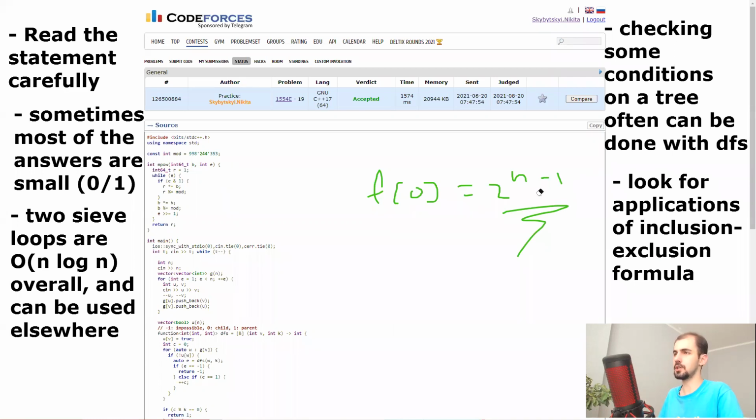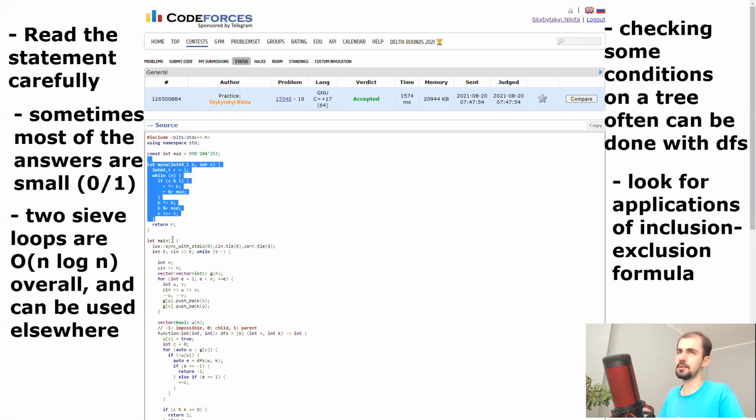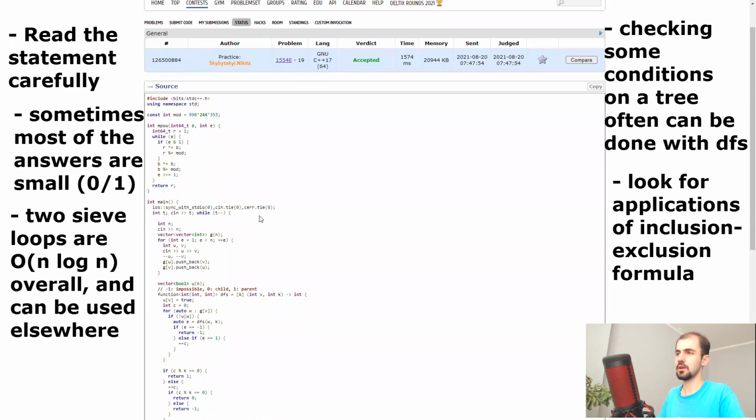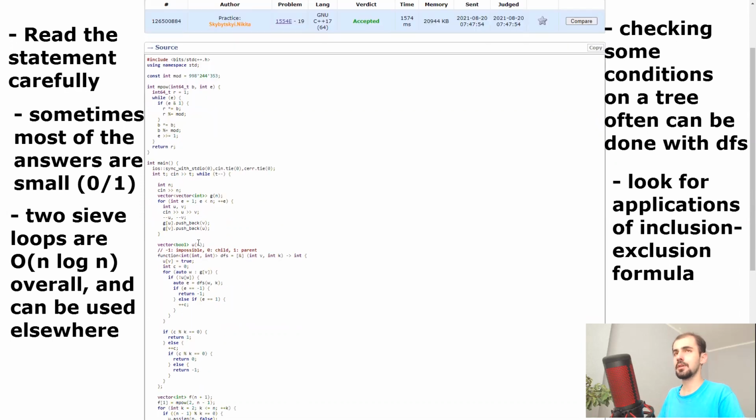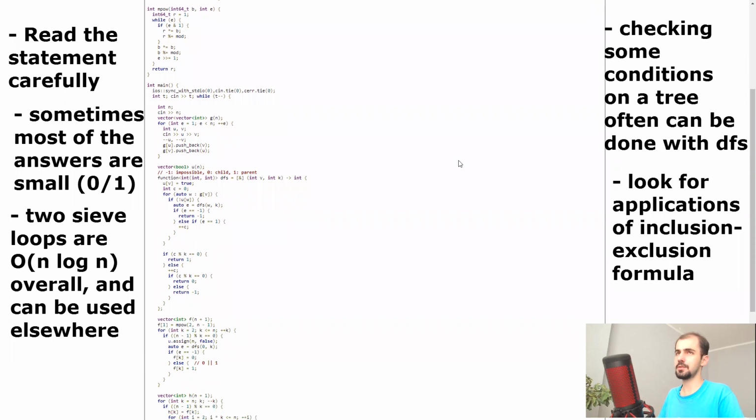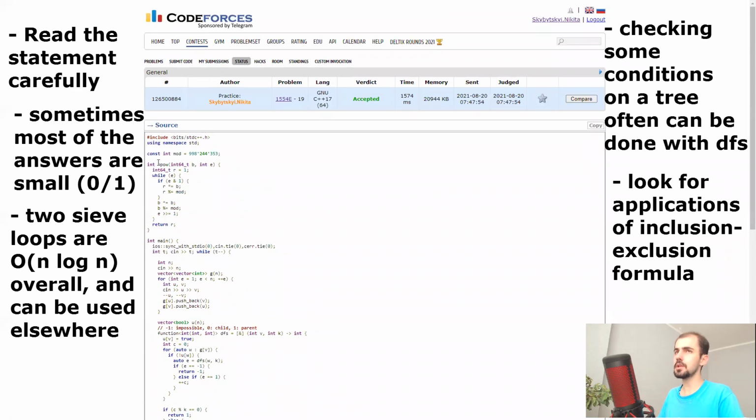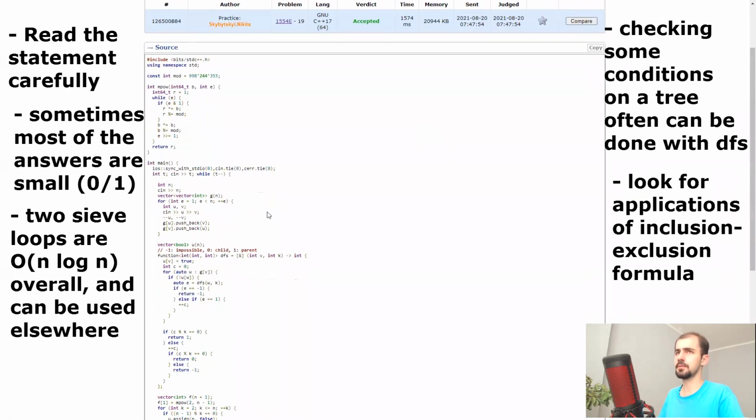So you can as well compute it in O(n) time, but whatever. If you have this function, then why not just copy paste it? I don't know. But I actually typed it myself. Now that I'm thinking about it, maybe it was better to just have the power of 2 computed naively, but whatever. I mean, it would be less code, right?